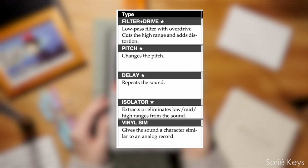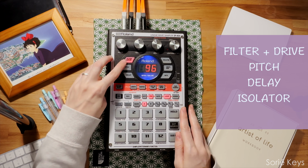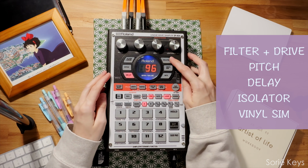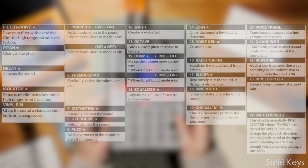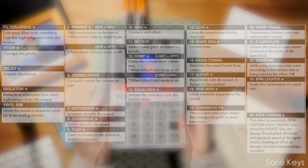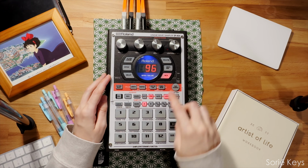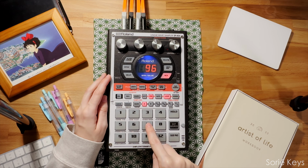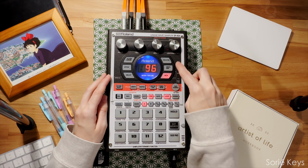The SP-404 has five main effects: filter plus drive, pitch, delay, isolator, and vinyl sim. And then we have our 24 MFX. There's a total of 25 effects in total that you can use with the SP-404. The names of the MFX on my machine are underneath my pads because of the cover I use. If you're using a regular cover, then it will be on the side over here.